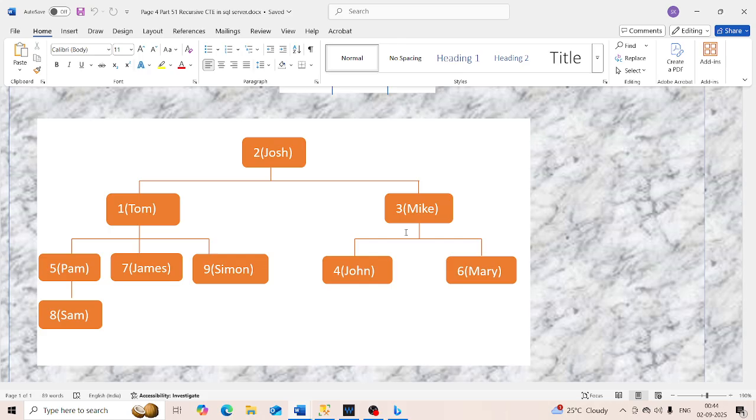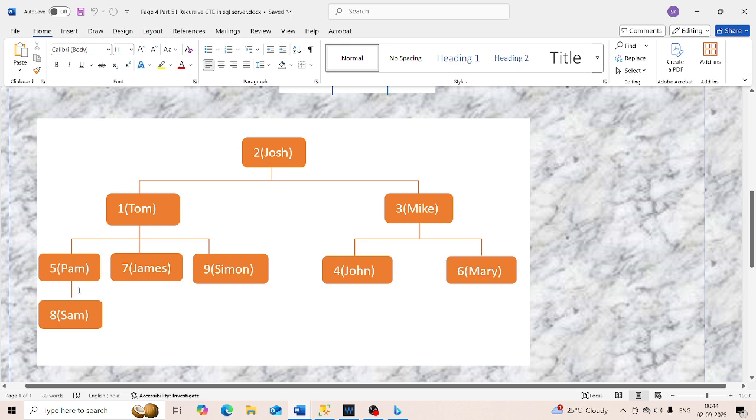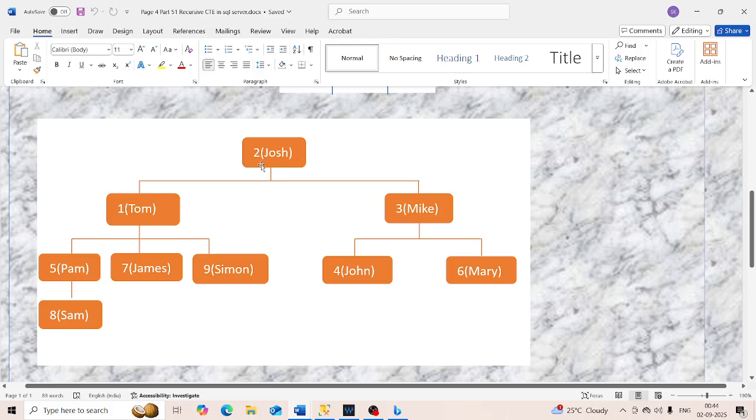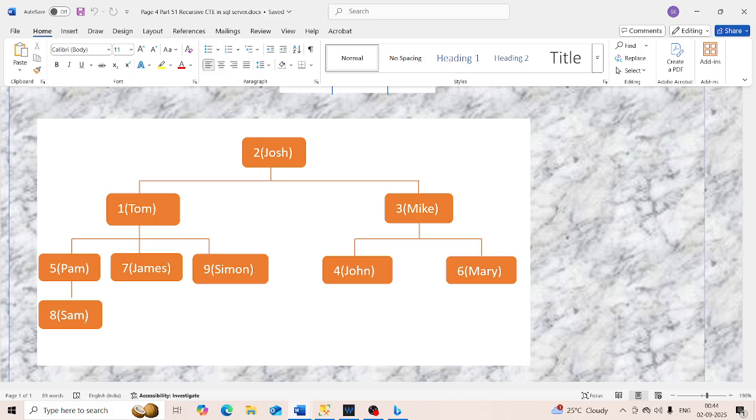Mike has got 2 of them, and Pam has got 1 direct report. So if you look at the hierarchy, Josh is at the highest level, and Sam is at the bottom of the hierarchy.